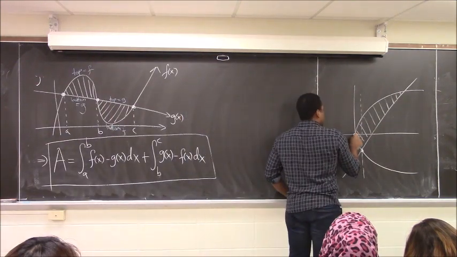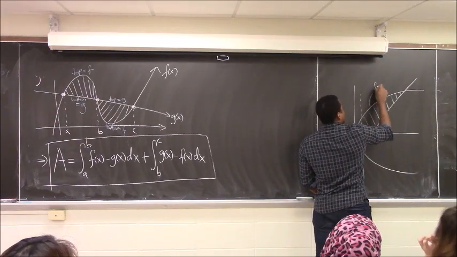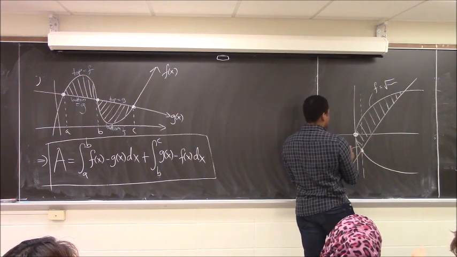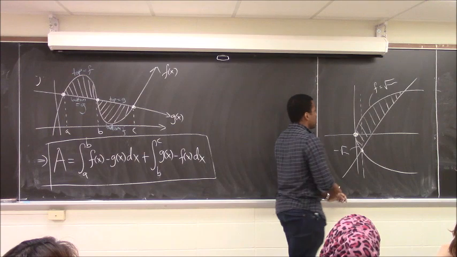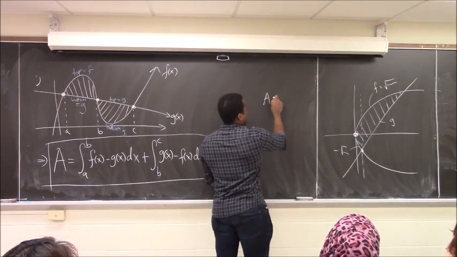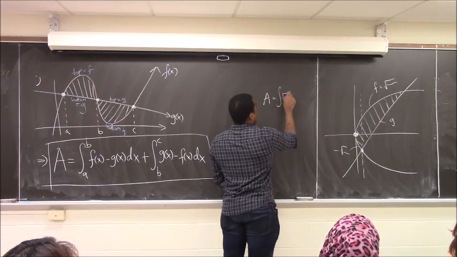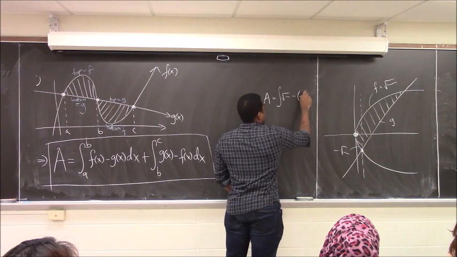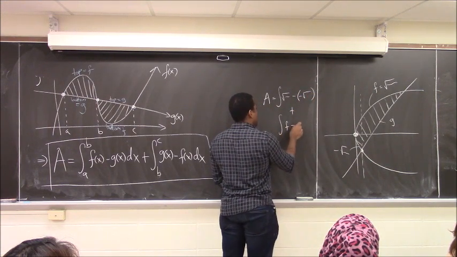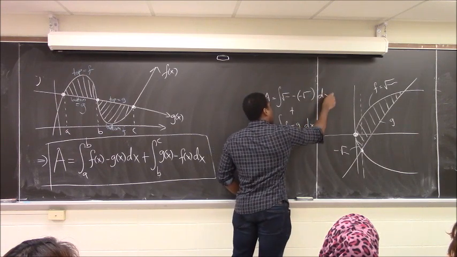because obviously this, to maybe make it a little bit more specific, this would be like the positive radical of something, and this would be like the negative radical of that thing, right? And then this would be like my g. So I could find the area as, well, the integral of the positive radical minus the negative radical plus the integral of f minus g, and that's when I look at it in the dx way.